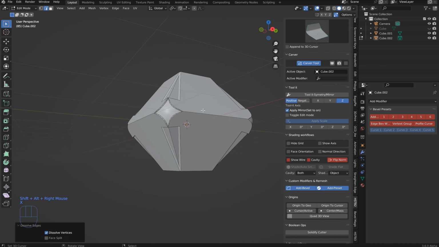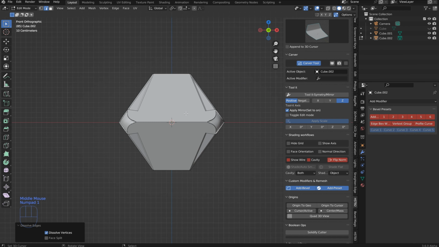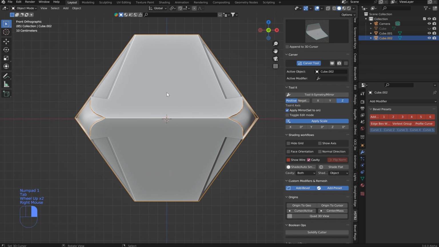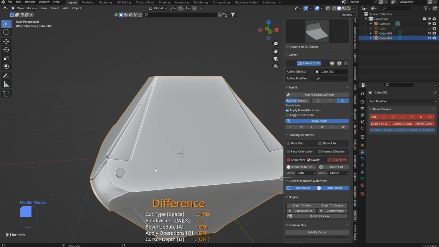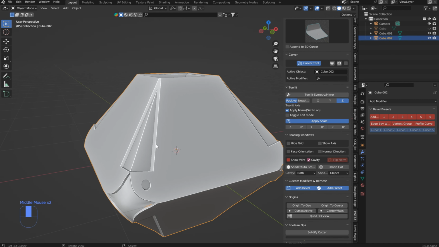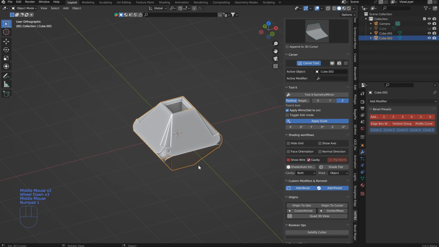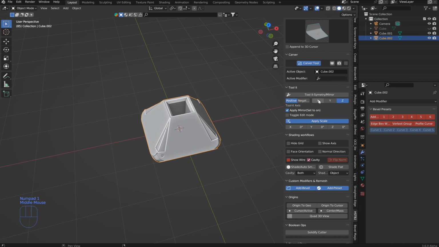X and dissolve those edges out. I'll press 1 for the orthographic view. Make sure I've got the shell selected and pull up the carver tool. Now you can start cutting some stuff in here if you want to make this look really neat. Go to circle, hit X a couple times, pull in a little circle right there, and jab that through the mesh. That looks pretty good, and depending on where I'm at, it looks like X positive to negative.